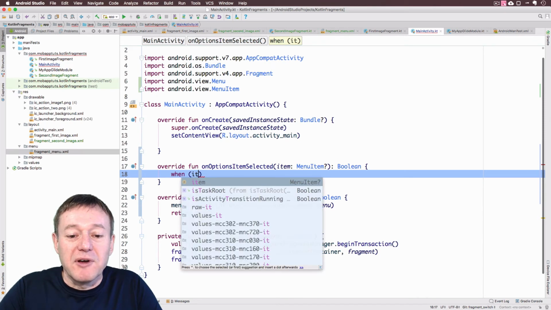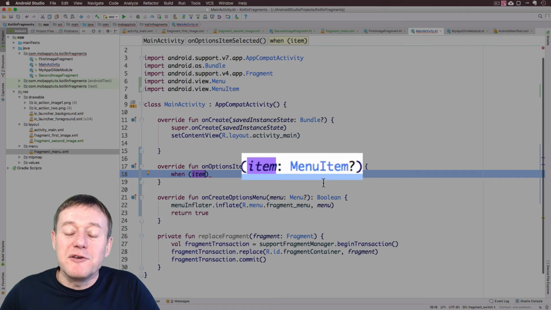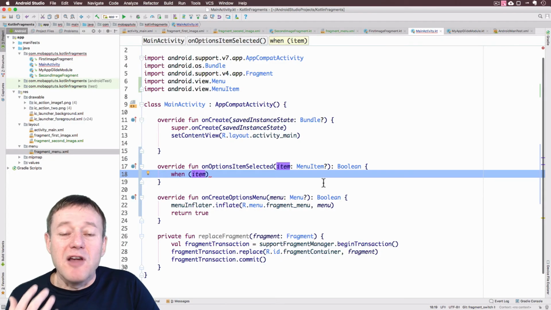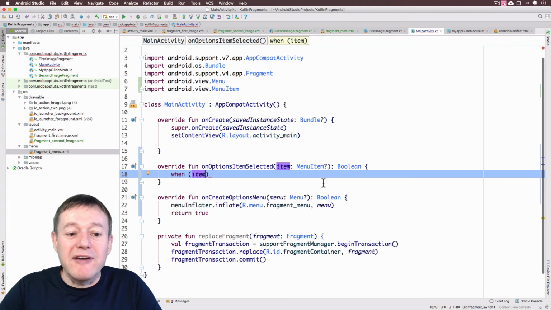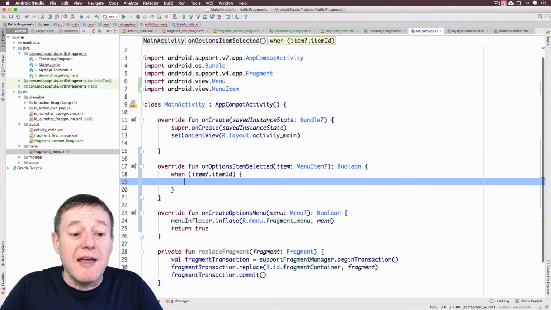So first of all, I need to call the parameter item, and I'll just highlight this here. Notice menu view's got the question mark behind it. That means it's a null safe variable. It can handle the null value. You can set null to it basically. So I do need to set the question mark there for that as well, and then select item ID. If you don't put the question mark, you will get a compile error from the Kotlin compiler.